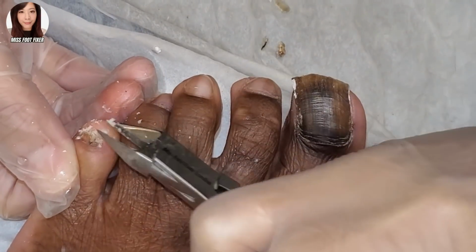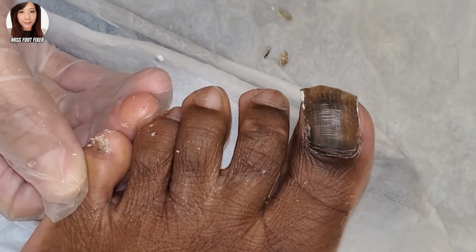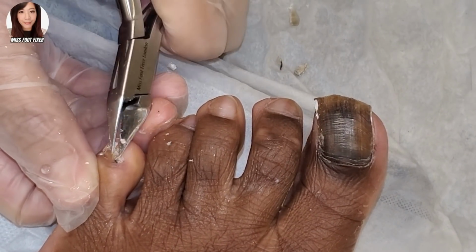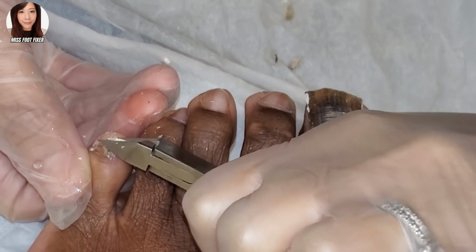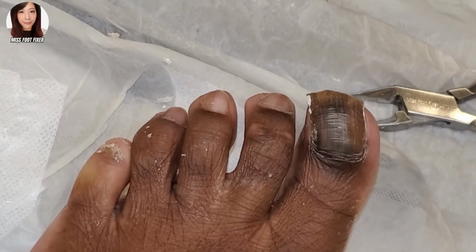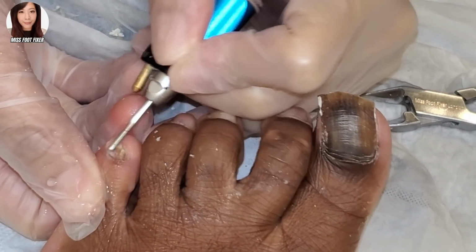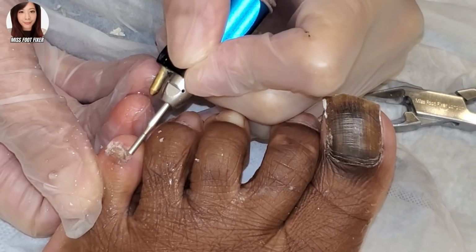Strange. So we've got a lot of fungal infection. It's hard but also quite mushy and squishy and brittle in a way. The thickness of the nail is caused a little bit by trauma, a little bit by the fungal infection, and the nail bed is also thickened, and that causes an even more 3D effect in the nail itself. What happens is the fungus gets into the nail root and causes deformity of the nail.